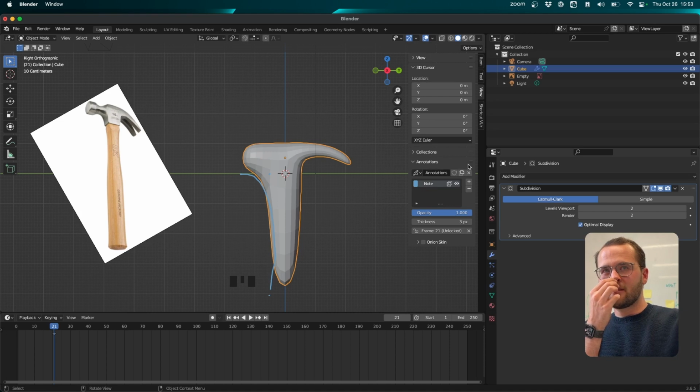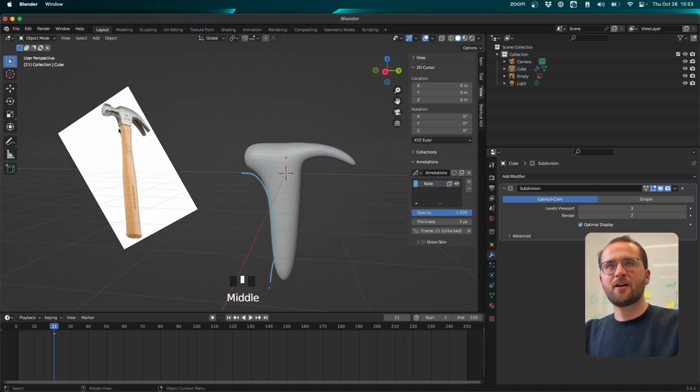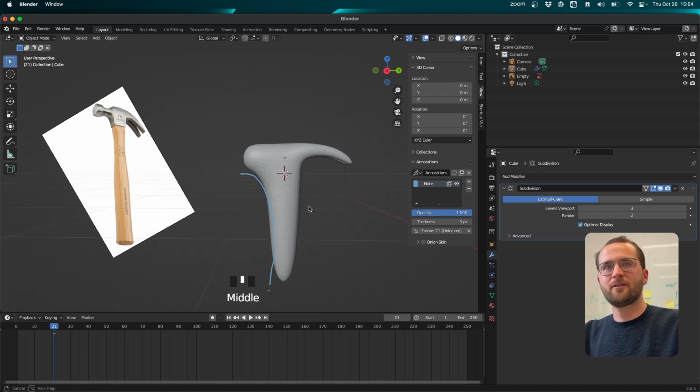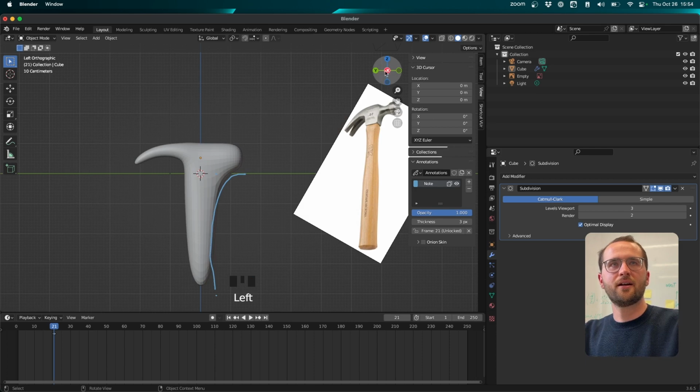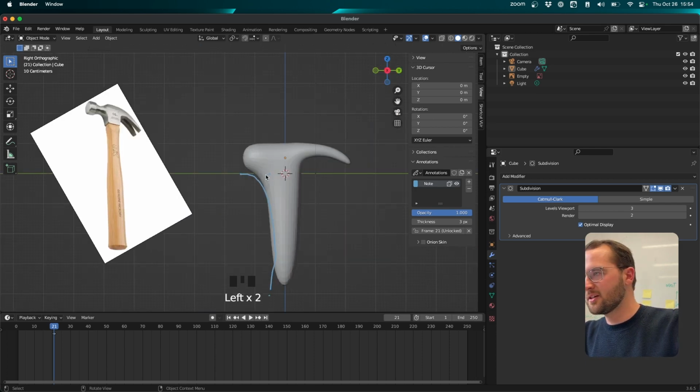But there's one thing that is not really nice about this. So it's nice that it's smoother, but this hammer has these sharp corners. And one thing that you could do, and I think a lot of people do, there's probably a better way to do this, but what a lot of people do is they say, well, okay, the subdivision surface tries to make a curve that goes between these points, and if I just add a point here, then the curve has to sort of stick closer here.